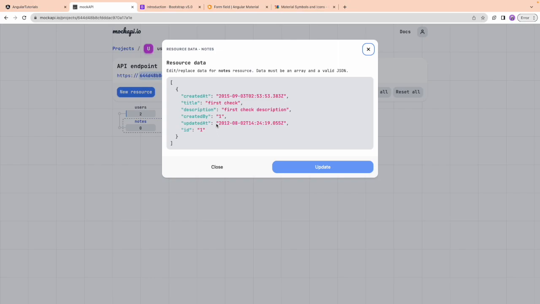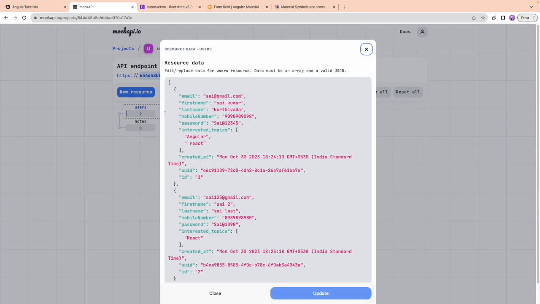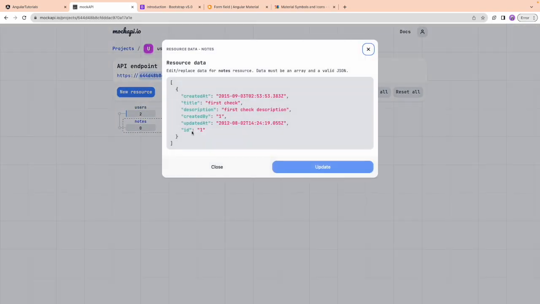That means when we are calling that particular API, if you see this ID, it is 1. Don't get confused. The ID, whatever it is created over here, is created by your mockapi.io. This ID indicates the sequence of nodes. If you are using second nodes, your ID will be 2. The same ID will be used in your users also, but this ID will be restricted only to your users table. So remember, you will be getting 1, 2, 3 IDs, and created by will be referring to your particular user. So that's about your user creation or nodes creation.